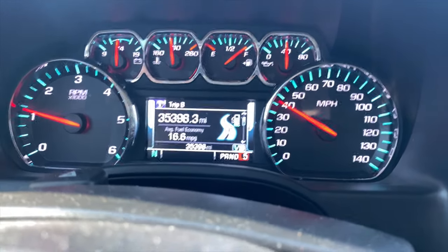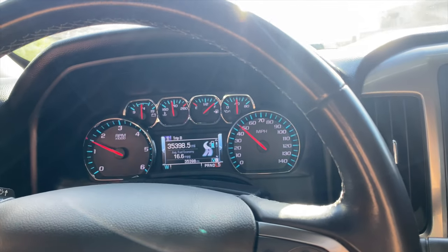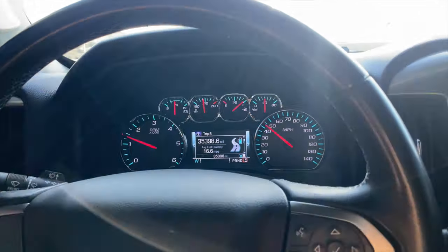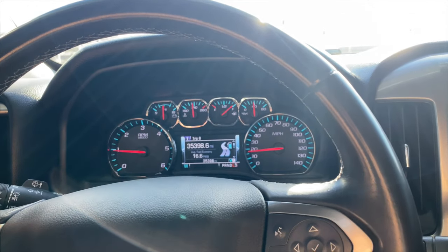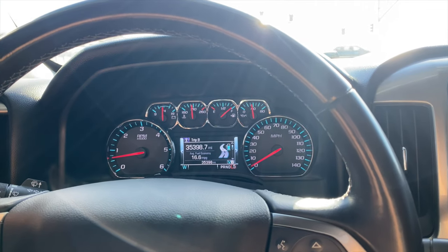No V4 mode — pretty badass. Now obviously this is just a short-term way to turn AFM off. It's going to be kind of annoying every time you get in your truck because you'll have to put it in L5, but it is a short-term and free way of turning AFM off.